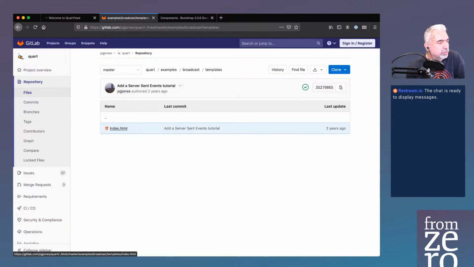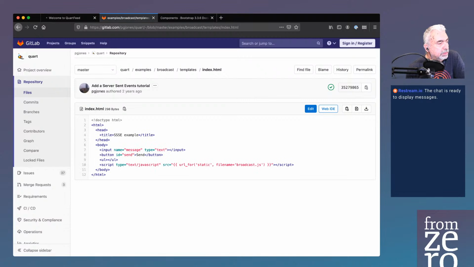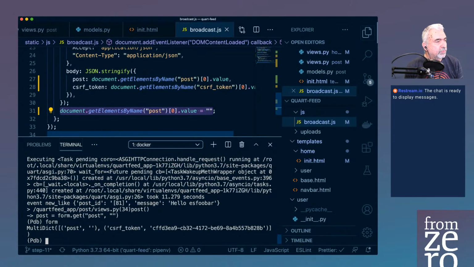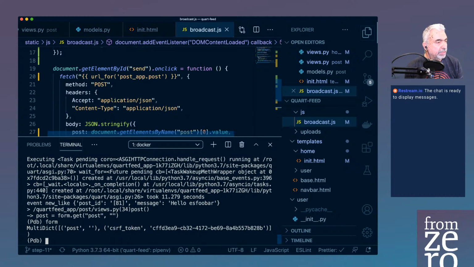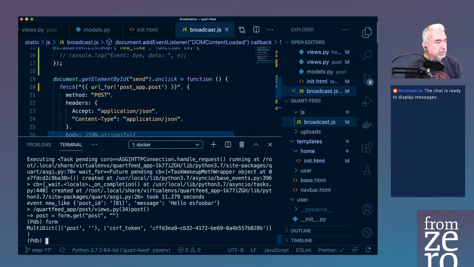See, it's just input and button. Yeah, that's right, because it's actually submitting the form. So we need to take the form out. That's what's going on. And also, I think this is not being replaced, so we're just going to have to hard code this.